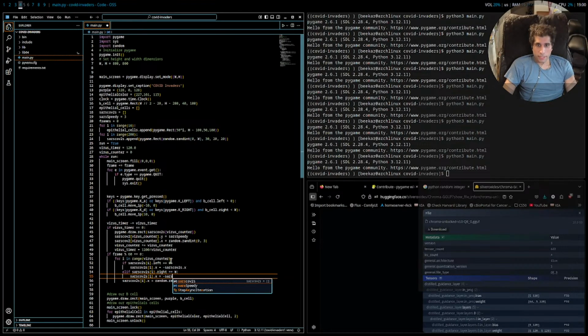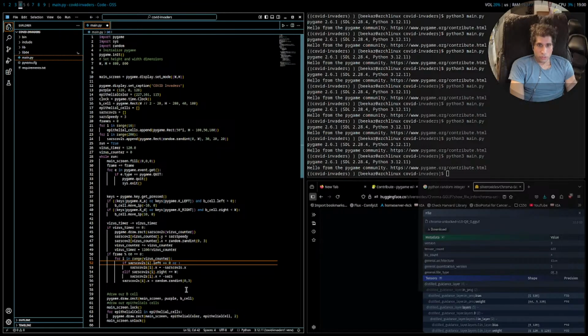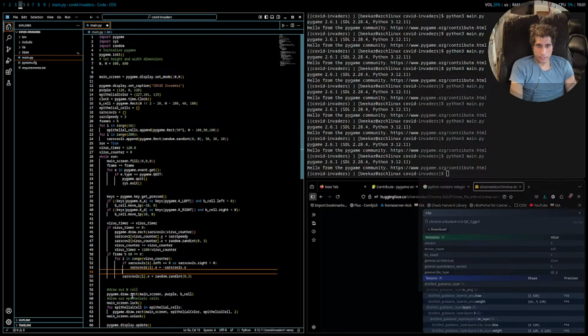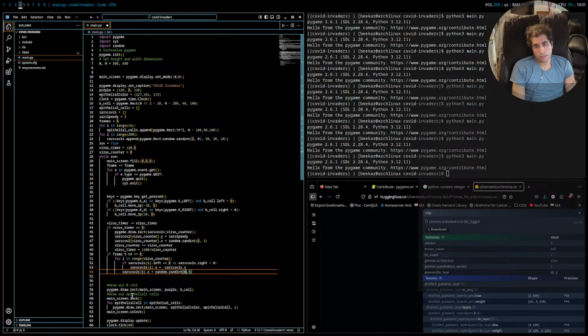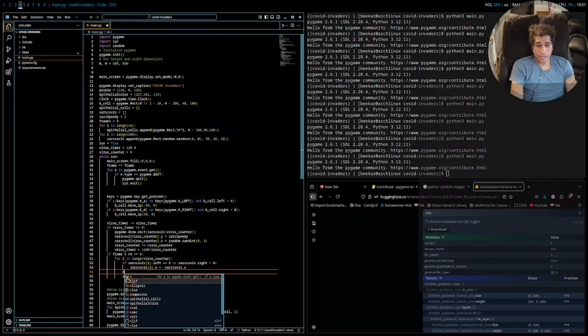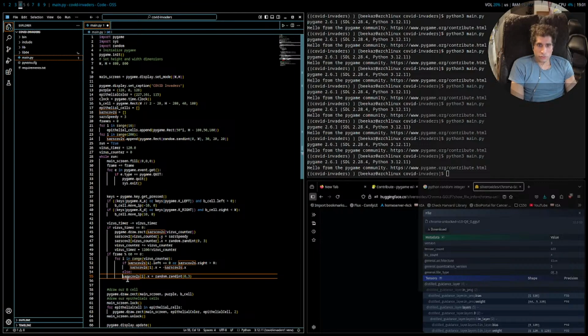Honestly, I could combine this and just say if it's this, or if the right side is greater than the width, then just flip it. So then we don't need this redundant statement here, and we can keep it more succinct. And then we can just say else. So if that's not true, we'll just set a random number for it.